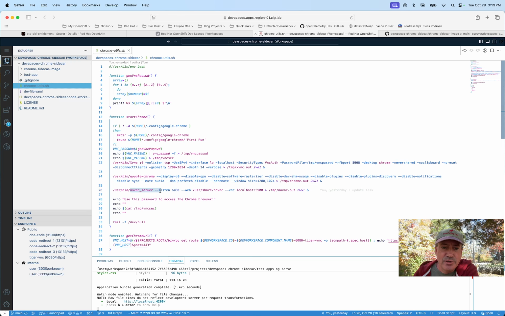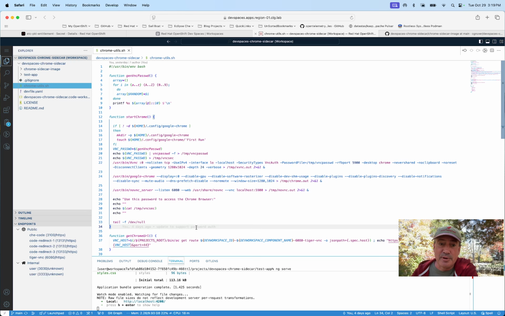Then I launch the noVNC server, instructing it to listen on port 6080, which is what I have exposed as an OpenShift route declared in my devfile for the workspace. It is then binding to port 5900 on the localhost in the container, which is where the VNC server is listening for client connections.